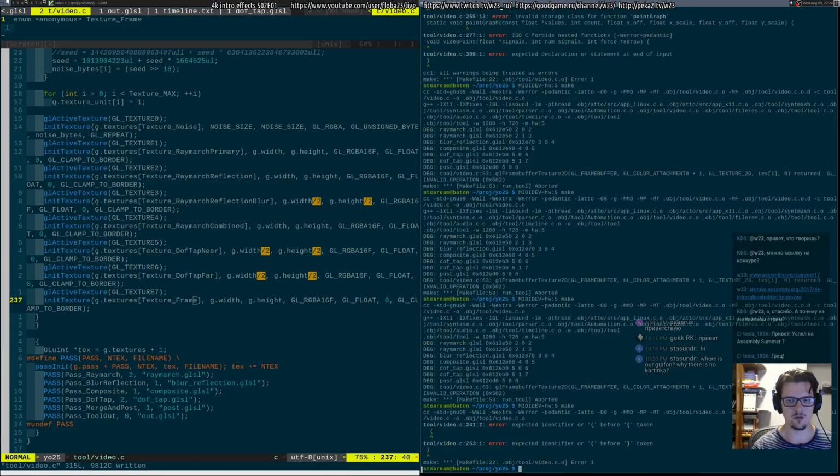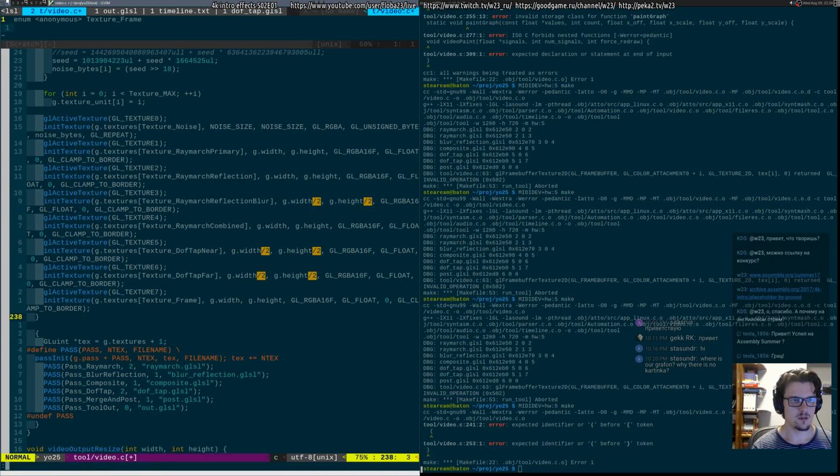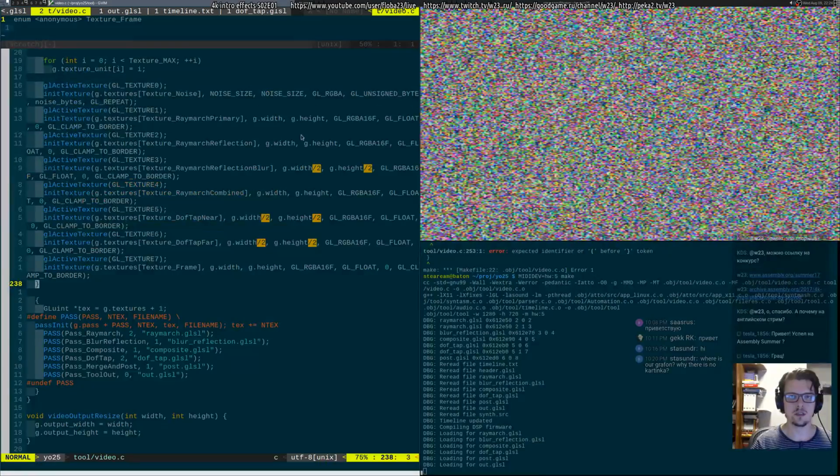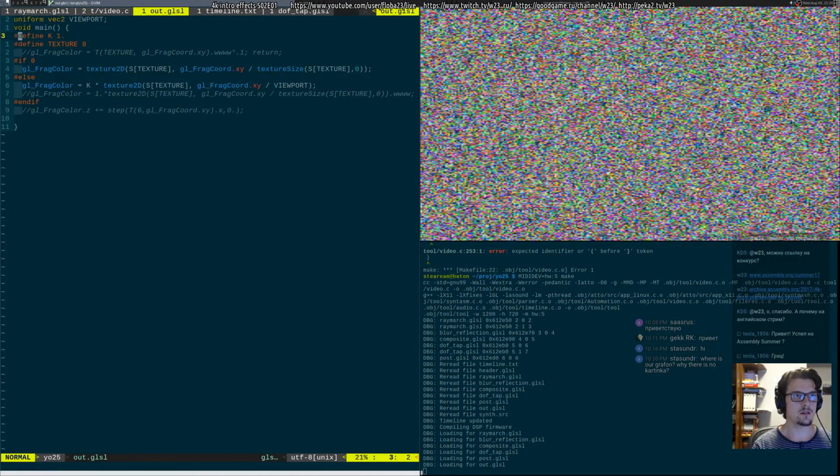So now it should work. Well, unless I fix this. Okay, and now I can see something, and let us go through the textures.